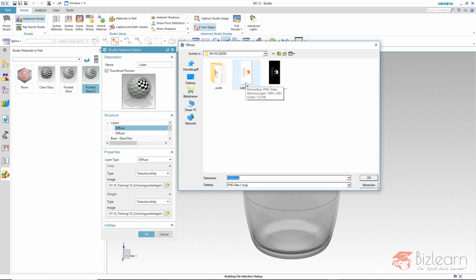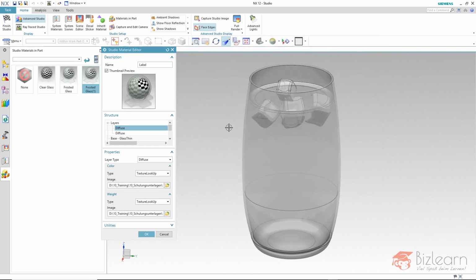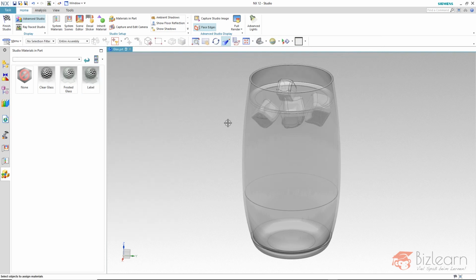A little hint from my side: instead of modifying the construction, which also affects U and V direction, just rotate the image in your Microsoft Image Viewer. And of course it might happen that I will have to rotate the labels again when assigning them to another surface. How do we now achieve a preview of the label?